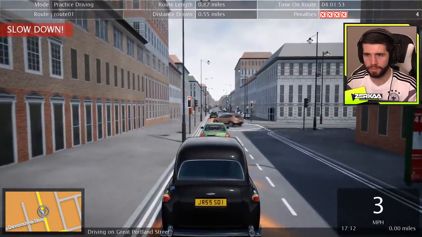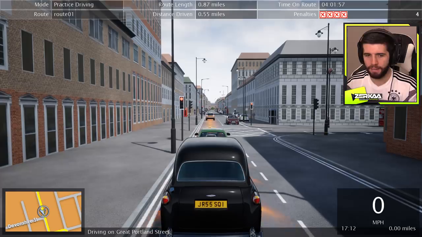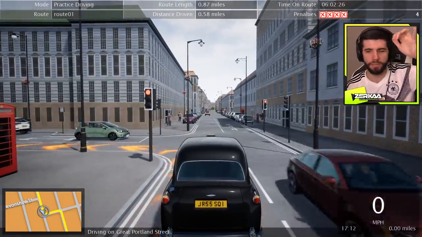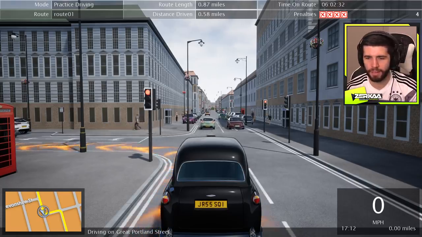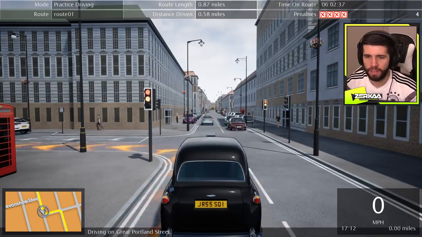I'm getting a lot of penalties. I come down Great Portland Street. I'm going to fail this quite miserably, I think. The issue with this is the accelerator. You could press W. Well, you don't. I can't, it doesn't really seem to work. Okay, so we're going to turn left onto another road. It's left and a right.